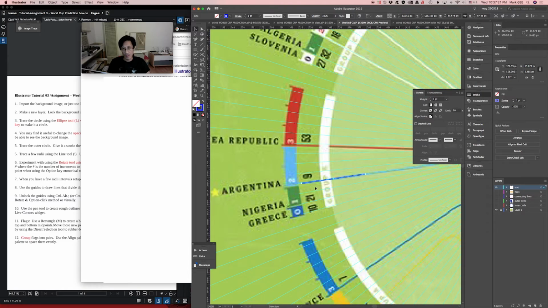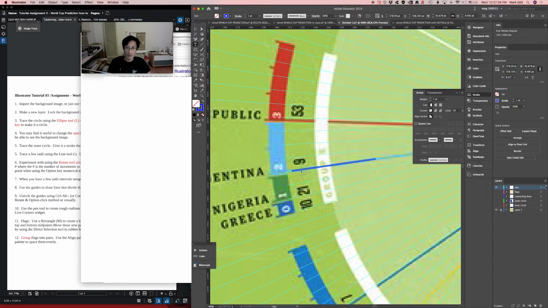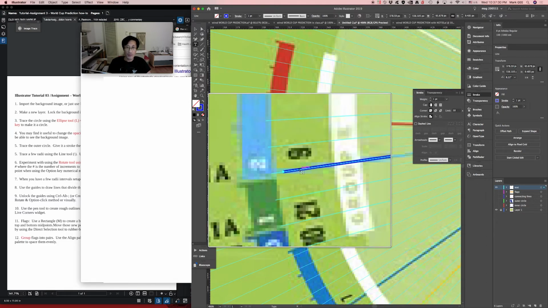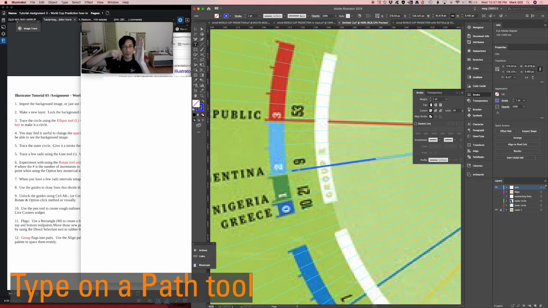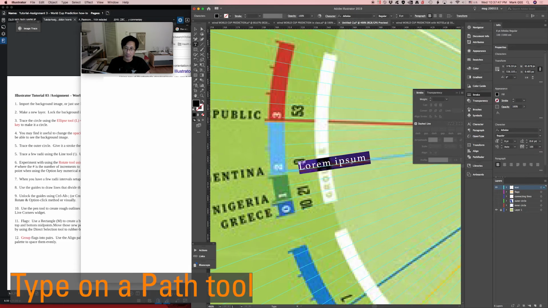Now what we can do is use the text tool, T, and I'm going to zoom in a little bit here. When I roll over that stroke I just made, you can see the cursor turns into a little cursor with a little squiggly line underneath it. That means it's the put text aligned to a path tool. So I'll click when I'm over the line, and see, the text is already aligned to that line.